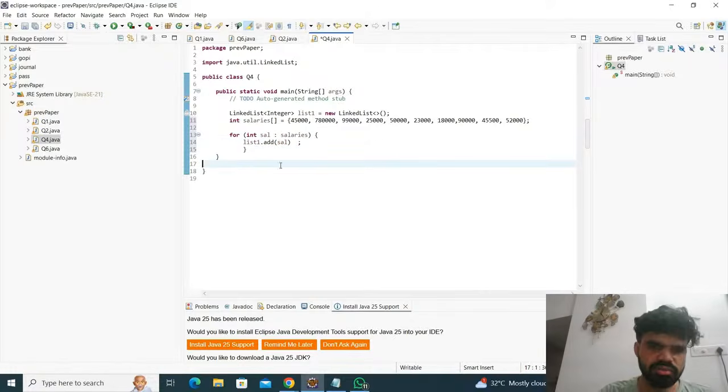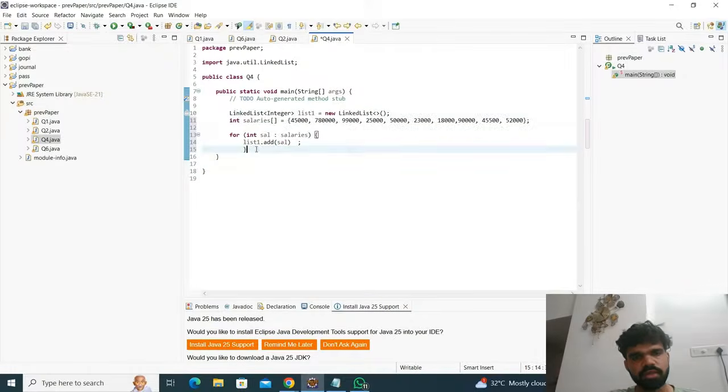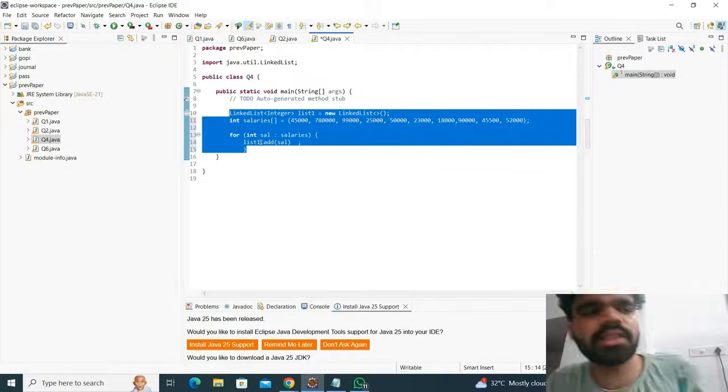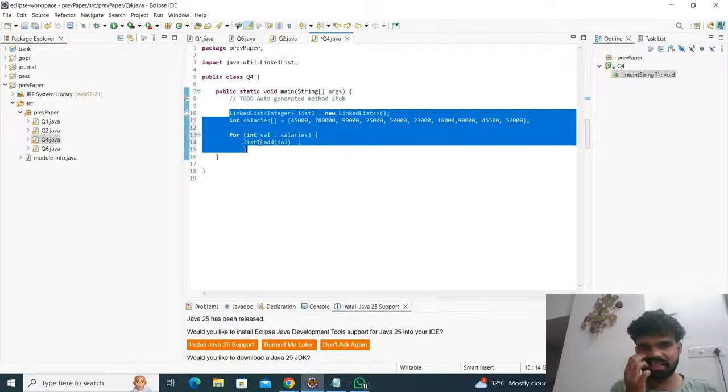Okay, done. So here you can get a bit of confusion, so let me know in the comments whether you have understood this code, whatever I have written after reading the question. The main thing I'm here to explain is this: if I provide code here, you can write it in the book and take it to the exam. But the main thing I want to tell you is that you won't get the same questions.